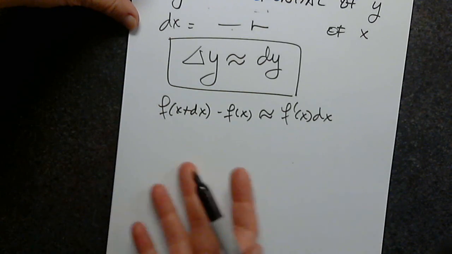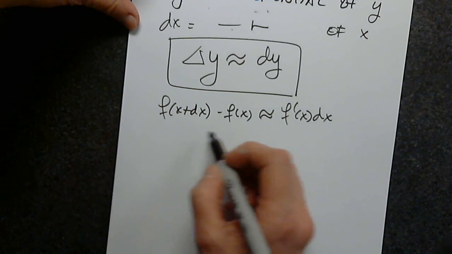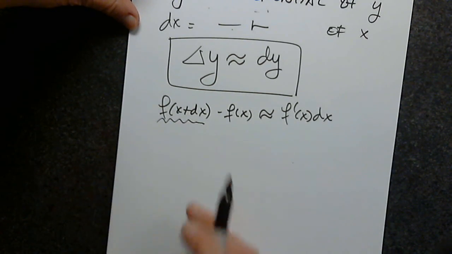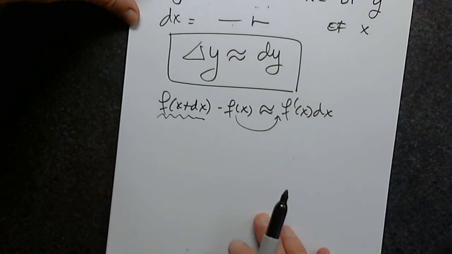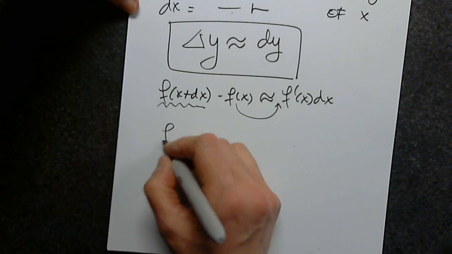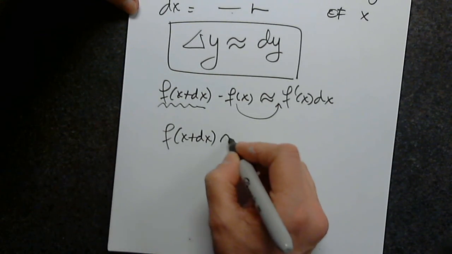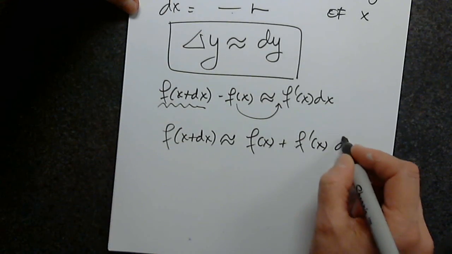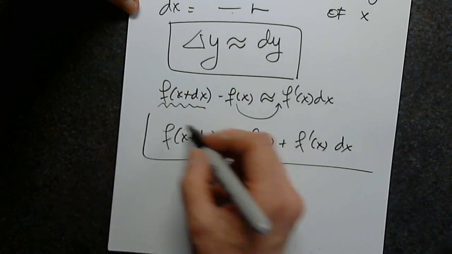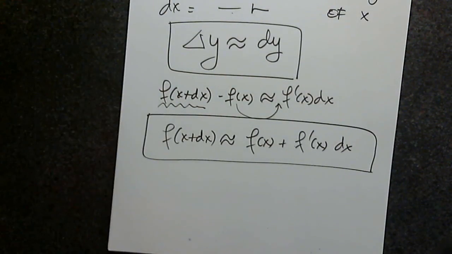And depending on what I need, normally we will solve for this. I'll show you applications in a minute, in which we're going to move f of x to the other side. So this is f of x plus dx, approximately f of x plus f prime of x dx. Get used to this moving forward. This is another major result. As major as continuity at the point is.